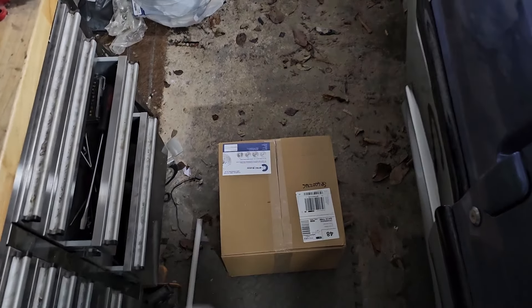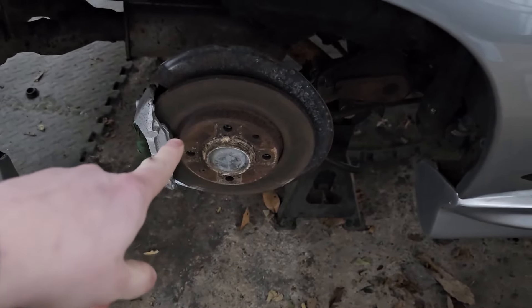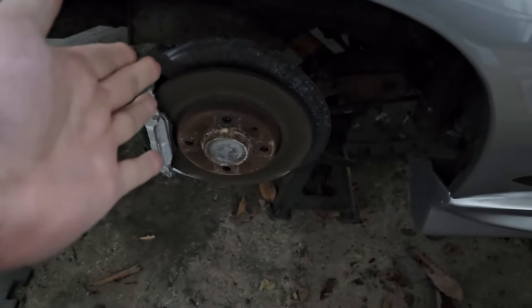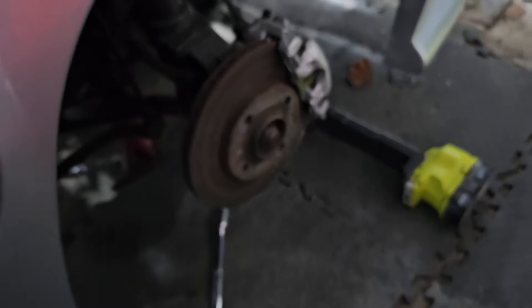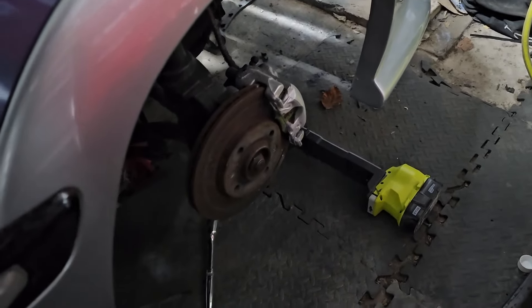In this box are some new brake discs to replace these old crusty ones we've got here. Even though they're reasonably okay and we could probably resurface them, we thought let's just stick in some new ones - get them all drilled and grooved so they all look nice and race car. We can do the same on the front as well. These are already dimpled, but they just look horrible. We'll keep the Greenstuff pads in, but we're going to crack on and get those discs changed.